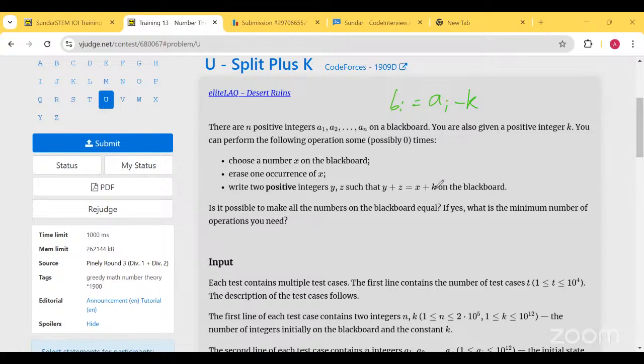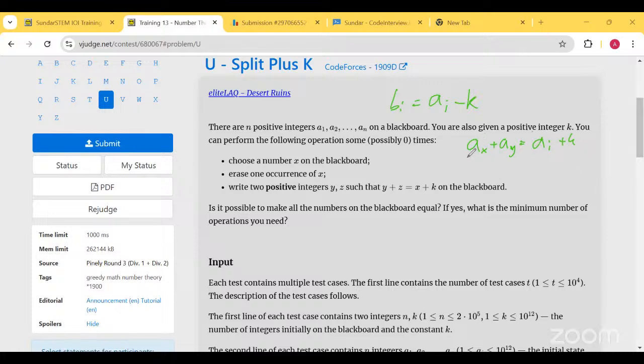If we want to split Ai into new values satisfying this condition, what happens if we convert into array P?